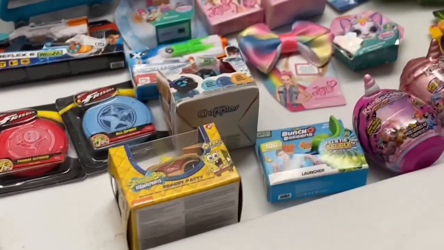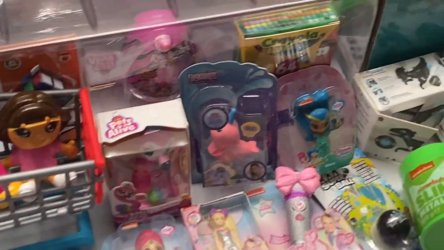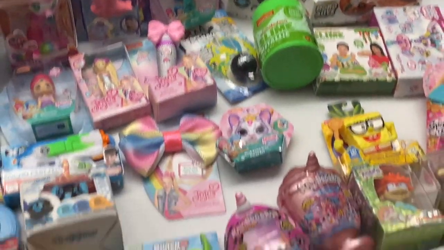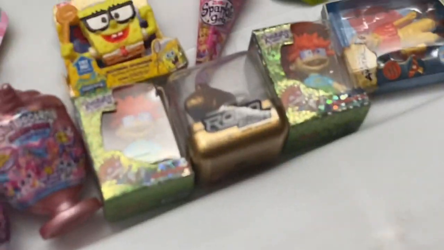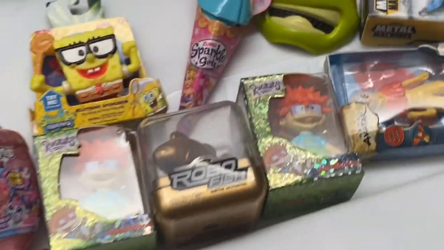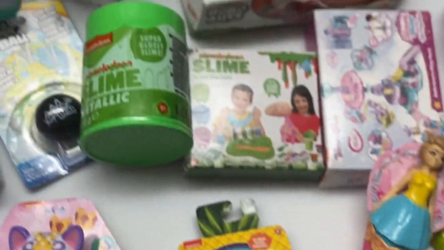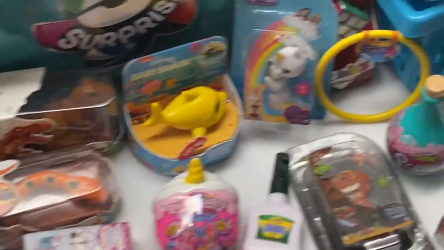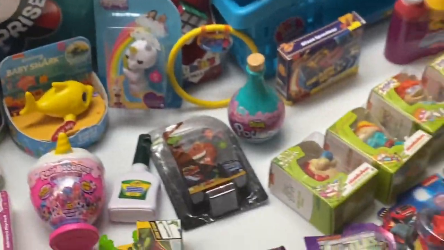Okay, so this is everything all laid out, and we're pretty happy with what we got. Oh, a lot of good stuff today. A lot of new stuff, not like the repeats that we got. We've won a lot, like the crayons and a bunch of glues. What's your favorite from the day? Let's pick a favorite normal one and then a favorite rare one that we got.